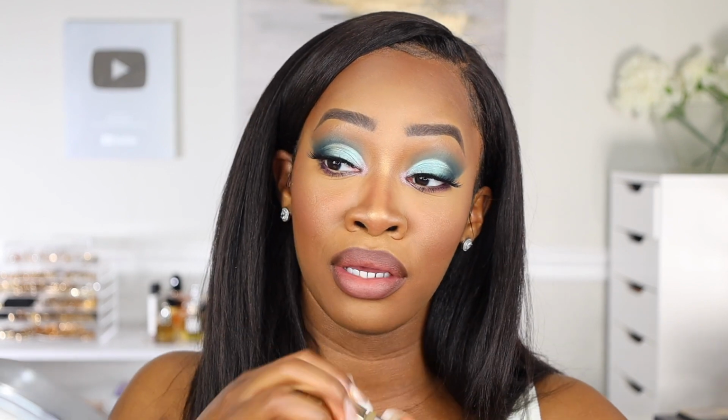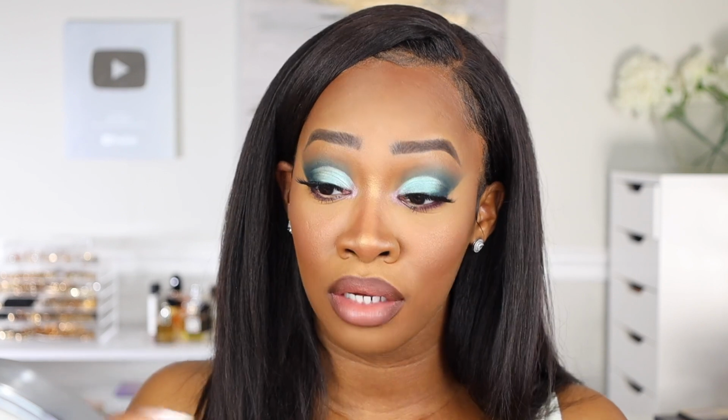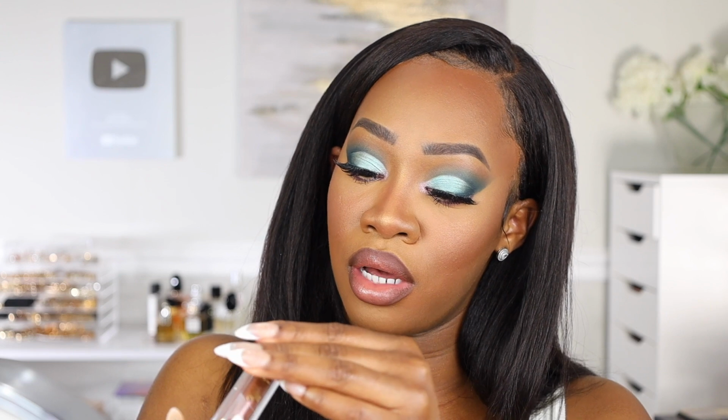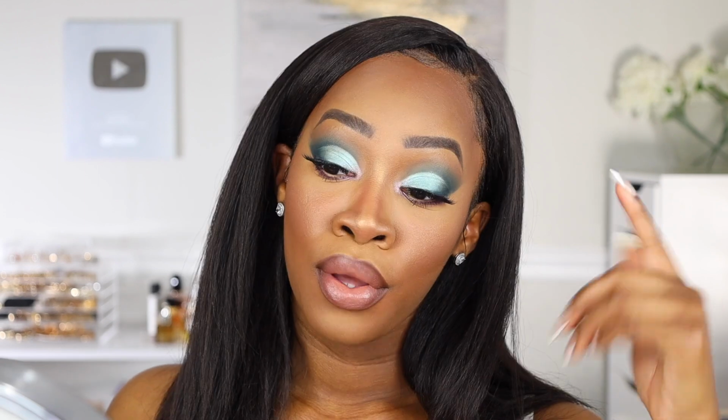It's a smidge pinker than I wanted it to be. There's another gloss. Oh, that was not gonna get what I wanted, but that is a really pretty lip gloss too. This was a lip gloss in Magical. Super cute. But I'm just not crazy about it for this. Because the eyes are doing so much, I really wanted this to be a very matte lip. I'm gonna take off that gloss and everything I just added.